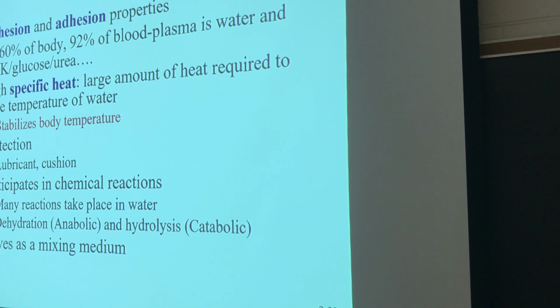Now, when people have surgery and they start to bleed, we can give them packed red blood cells so that they can carry more oxygen. Or we can give them plasma. The blood bank will accept both and they'll separate it, so then you can give one versus the other.